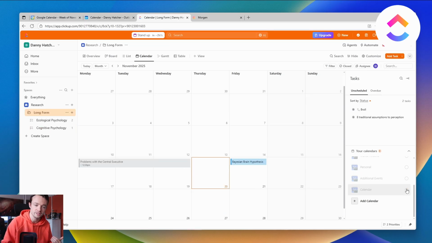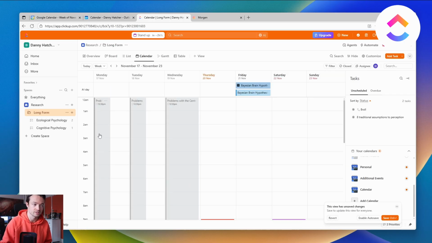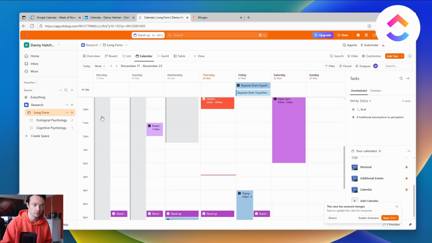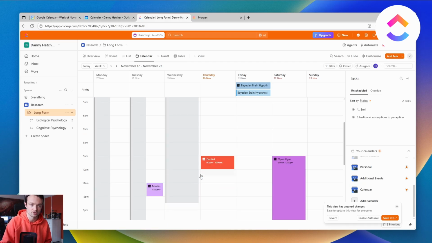And so I would need to turn these calendars on and off individually if I wanted to see multiple calendars at once, such as my work calendar, my personal calendar, and my additional events calendar. Now I can see them all. And now I'm in the week view. You can see this task, which is inside the ClickUp list, is showing as an all-day task all the way through. I then have my work meetings, I then have my personal things, and then I have my calendar events in here as well with the task in the all day section.